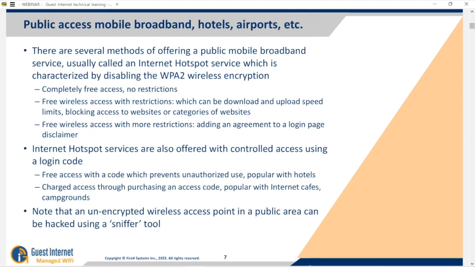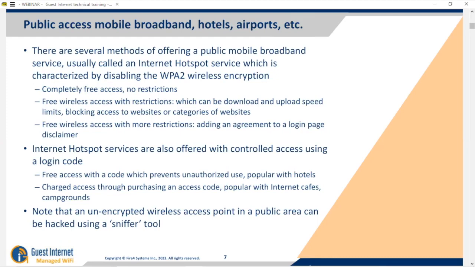We can also apply other controls, for example, situations where a business wants only authorized people to have access, such as the hotel guests. And so the guest is provided with an access code, which is required to enter into the login page in order to get access to the internet. And in some situations, there's a charge made for the access code.